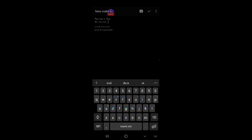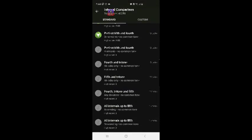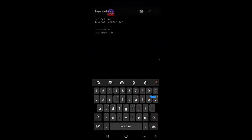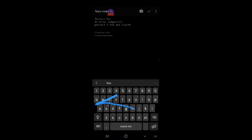Interval comparison. Let's see what else. Where we're at. Interval comparison, perfect fifth and fourth. Harmonic, no common tone. Perfect fifth, fourth. Harmonic. No common tone.